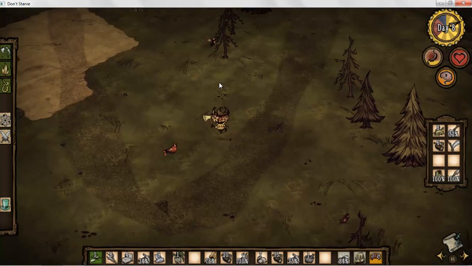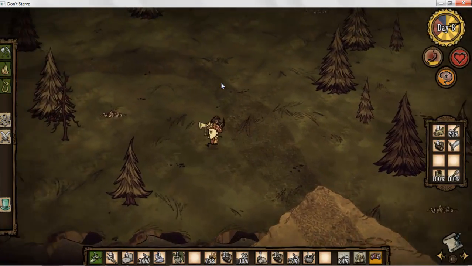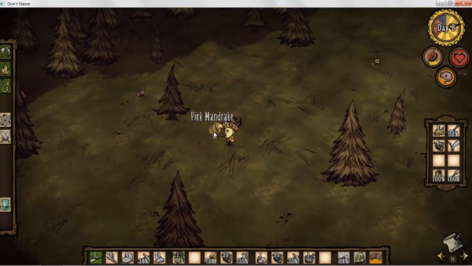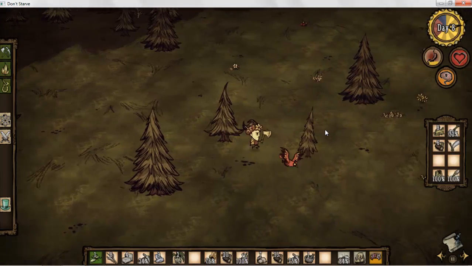There we go. We've got a mandrake. That's lovely. It does something special, but I haven't played this in ages, and I can't remember what it is. Oh, no. And look, I've got all distracted and wandered off somewhere weird. Oh, another mandrake. I think they restore a lot of health or bring you back to life.